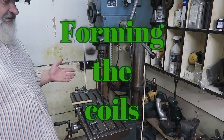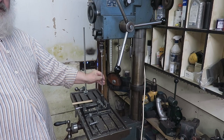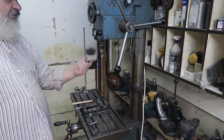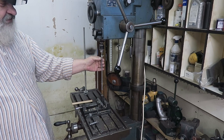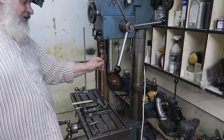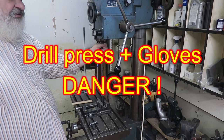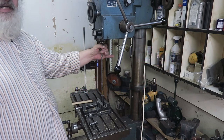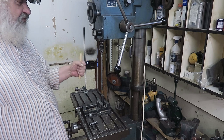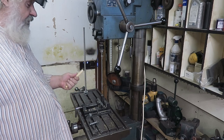So this is the setup. This is an M6 thread I have put here on the top, where I can start to wind it. The intention is to have the resistor wire on the threads here, so they will be evenly distributed. This has to be driven slowly, and under no circumstances should you be using gloves. This is a very dangerous setup if you are doing that. You need to put some tension into this so that it forms into the threads. Therefore I'm using this wooden stick for tension.